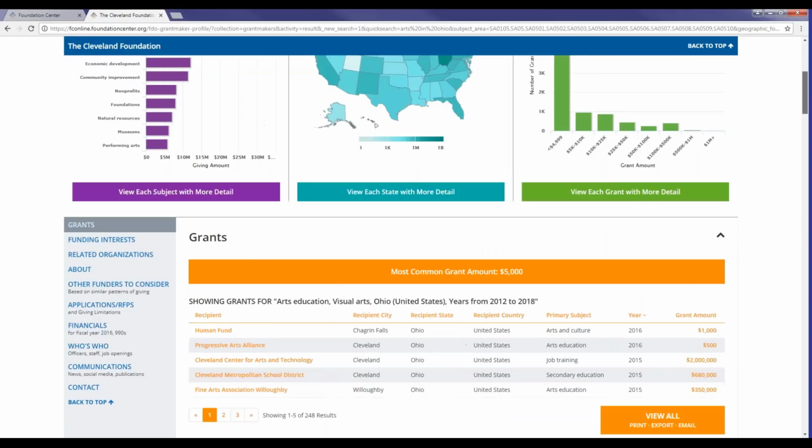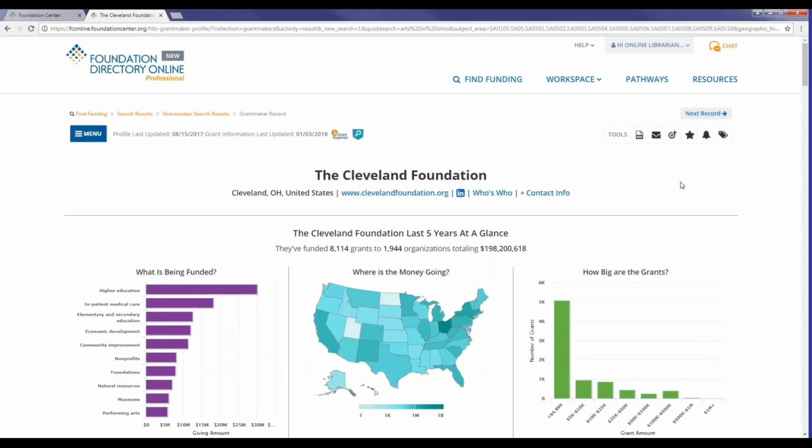So again, this is just a very quick look at Foundation Directory Online Professional, the things you can do with it. There's a lot more that I did not show you, but I think this is a great research tool, a great way to find more prospective funders in your geographic area. And so feel free to go to one of our funding information network partners, one of the local libraries by you, and use this database. And hopefully this would really help you in terms of finding more opportunities and grant funding for your nonprofit.